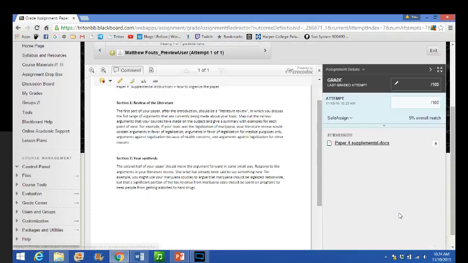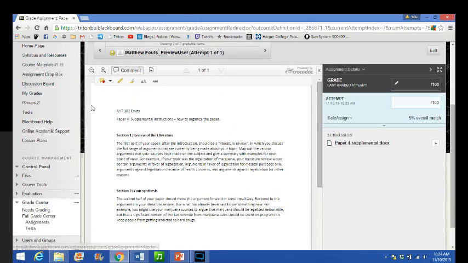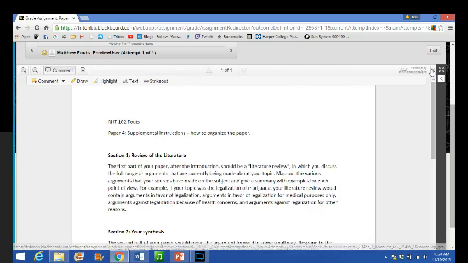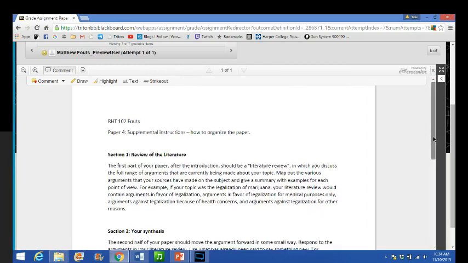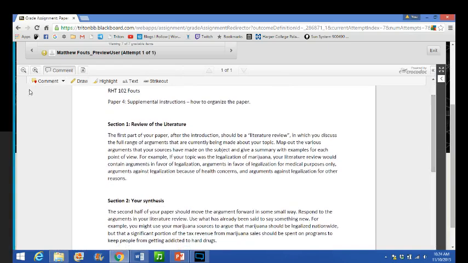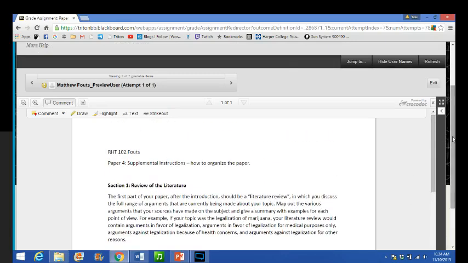What it does is it renders the paper in Blackboard here. And it's kind of small, so you go over to each part of Blackboard and mouse over it, and then you can usually, right here, get it to full screen. So now you can see it pretty good. It's pretty nice. The commentary features are really effective in my opinion. You have some options for comments.